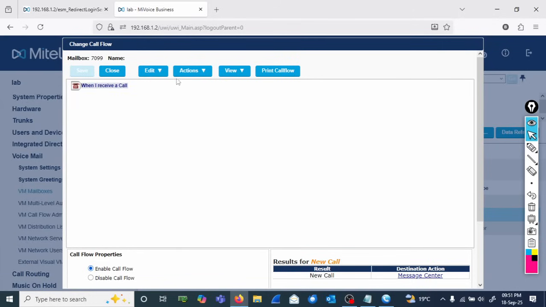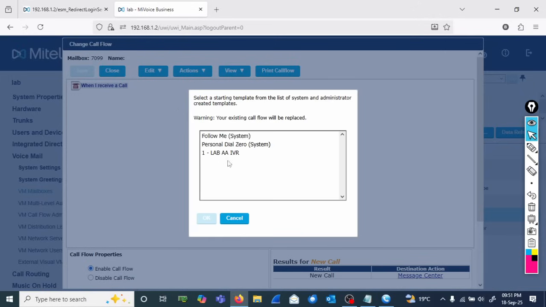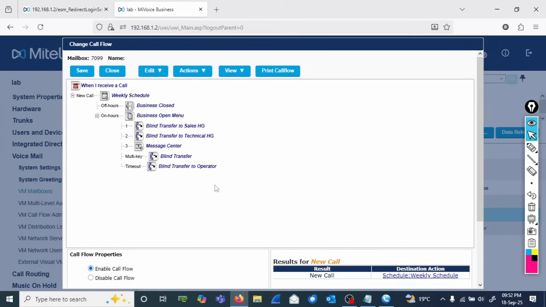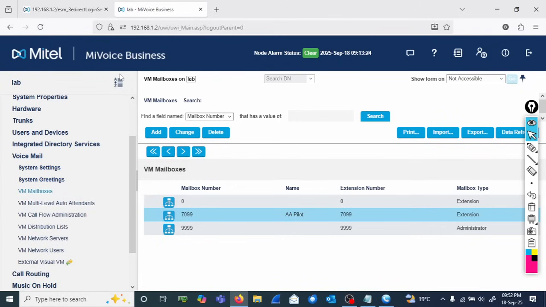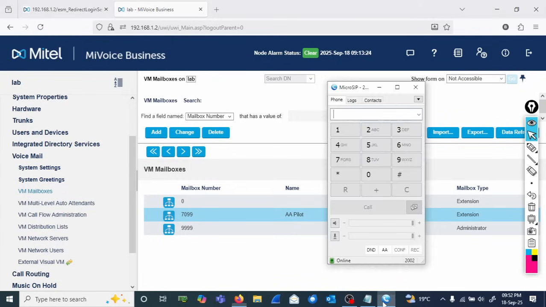And I receive a call, edit, start with template, this template, OK, we save, we close. Let's test again.